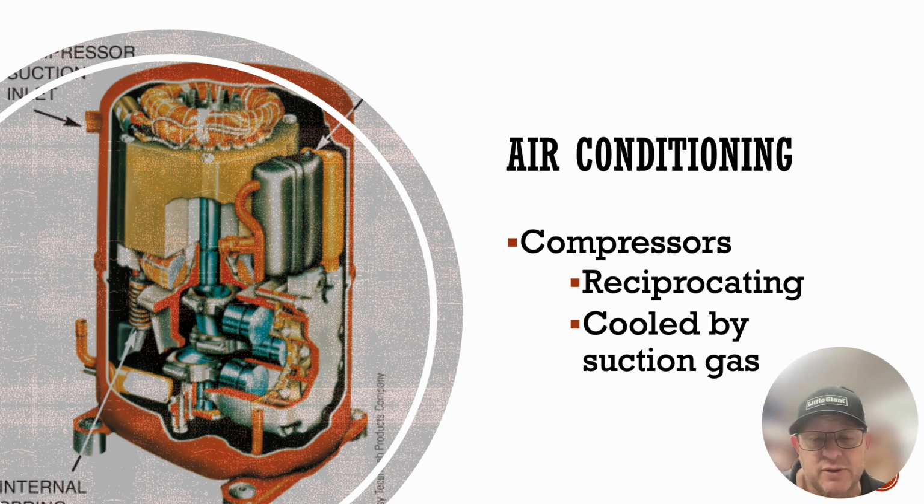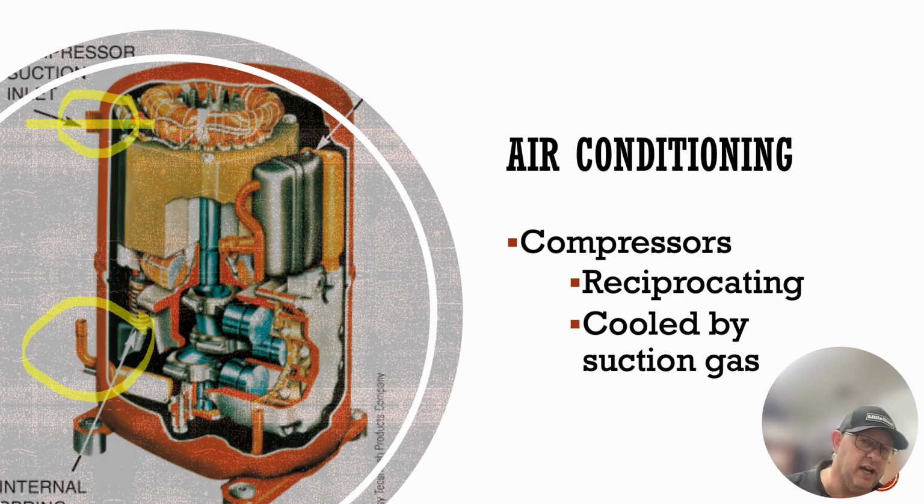The 2 compressors that do that are the reciprocating compressor. It's a can type of compressor shown here on the left. We'll look at it a little bit more in depth when you're in the classroom, but this compressor is cooled by the suction gas. I guess the most important thing that we can look at as far as that's concerned is we're looking at a discharge or a hot gas line that's coming off the bottom section of this compressor. On the top section of the compressor, we have the suction line.